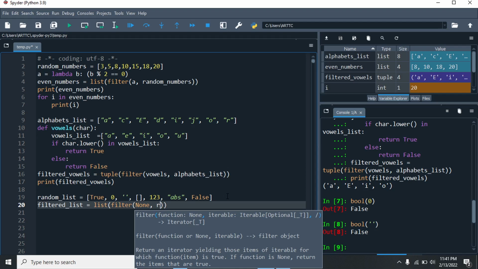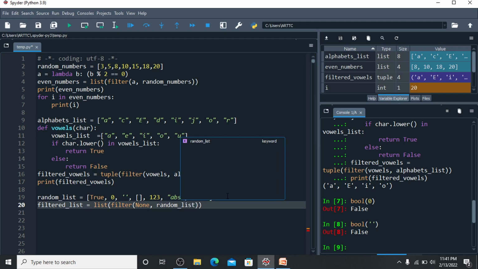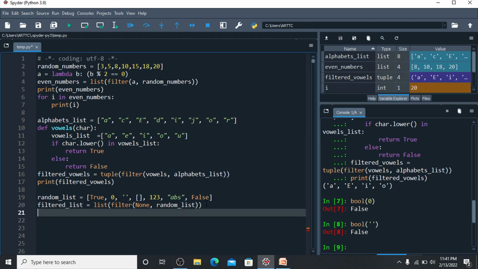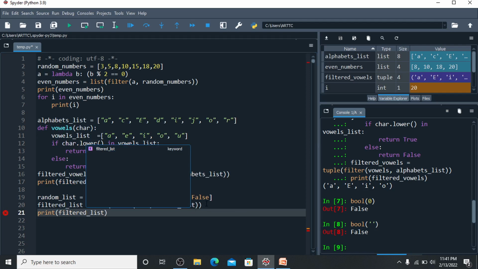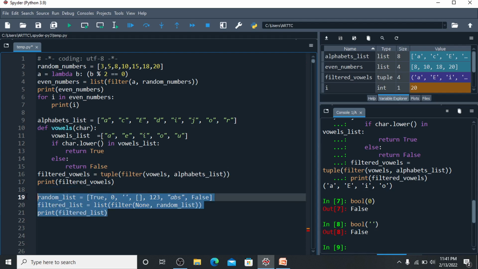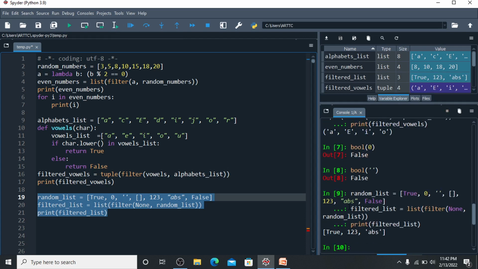Then we will use random list, and we'll print this to see what elements it has returned. So if I execute these 3 lines of code, it should return all the elements for which the bool function returns true. So this one, true, 1, 2, 3 and ABS. For the rest of the things, 0, empty string, empty list and false, the bool function returns false. So this is the basic of the filter function.